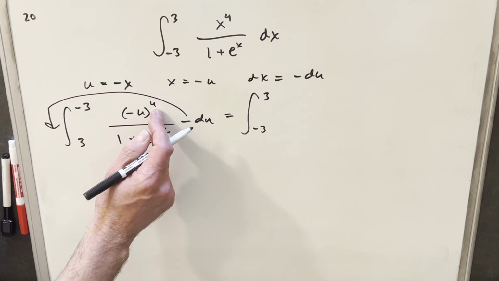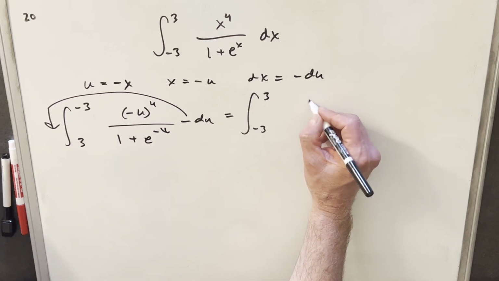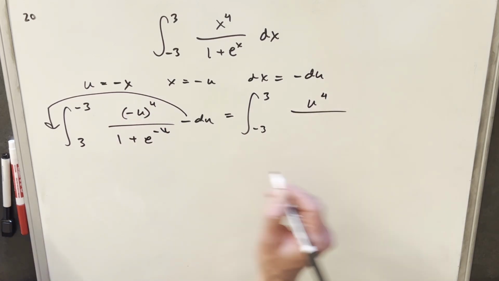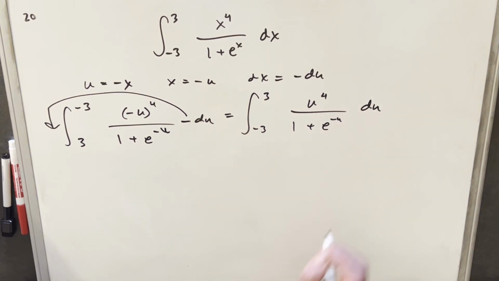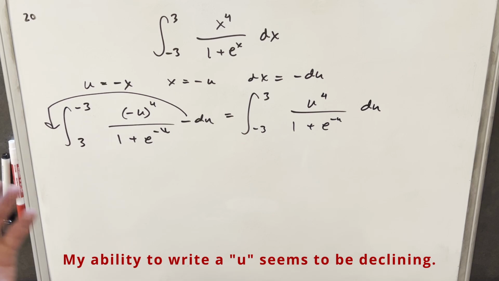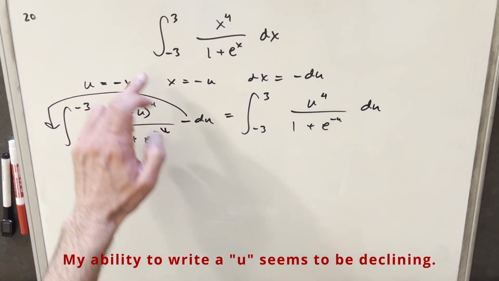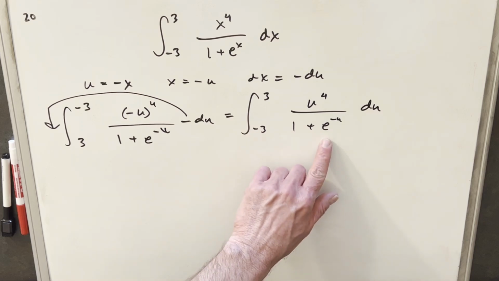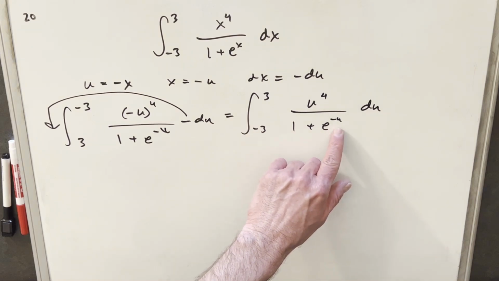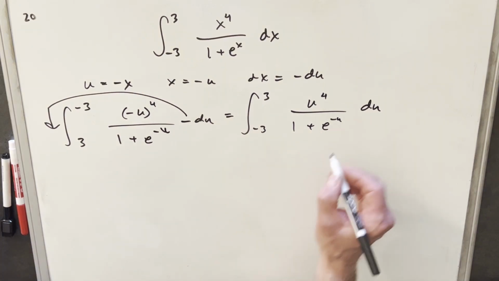You notice when you take an even power here, the minus sign is going to go away. So we're just going to have u to the fourth in the numerator, 1 plus e to the minus u du. One thing you notice when we've done King's principle or any of these symmetry problems, we're usually trying to use our original integral and get it to look like that. And the big difference I'm seeing is this minus sign. So I want to correct that.